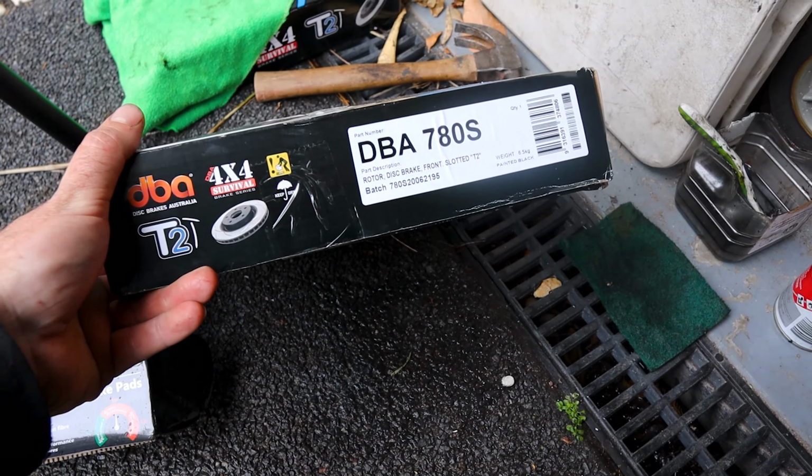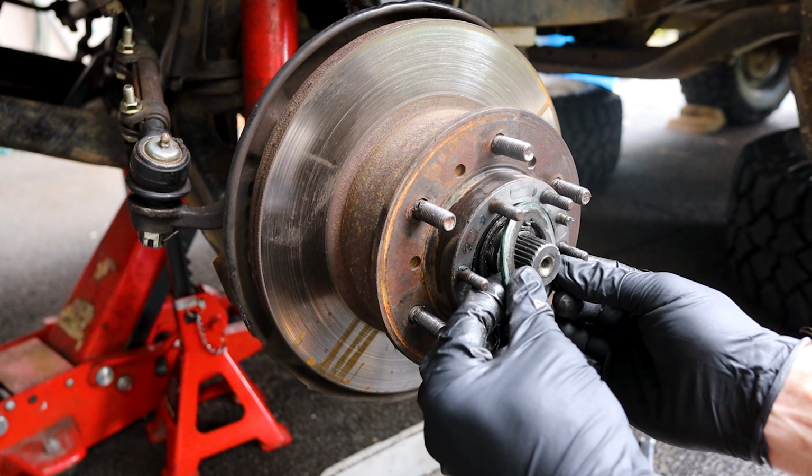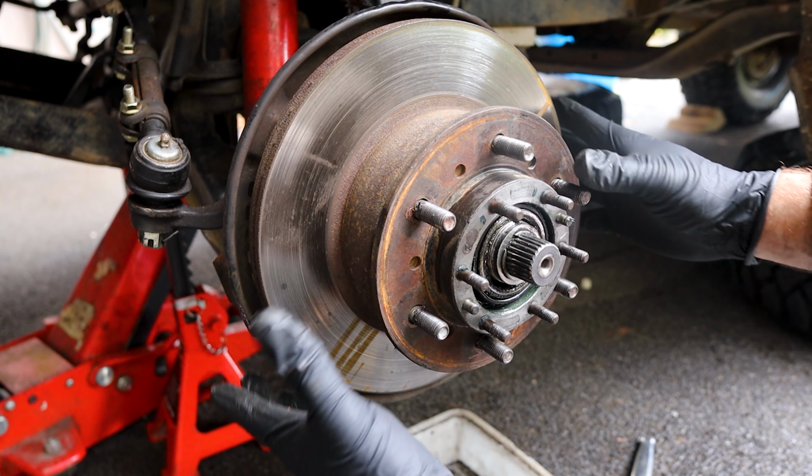This is where we need the 54mm socket, and the one I bought was too big to fit in the hole available, so that's why I've shaved it down with an angle grinder. So first thing we've got to do is fold back those tabs. Take this plate off. There is a washer in here. We'll take that off. And now we can take the whole hub off.